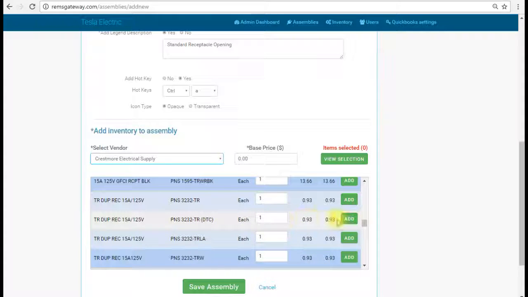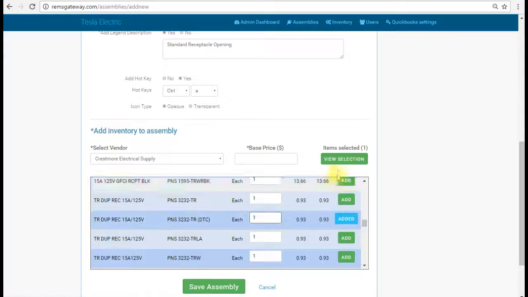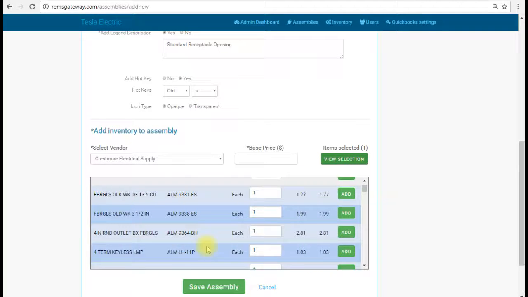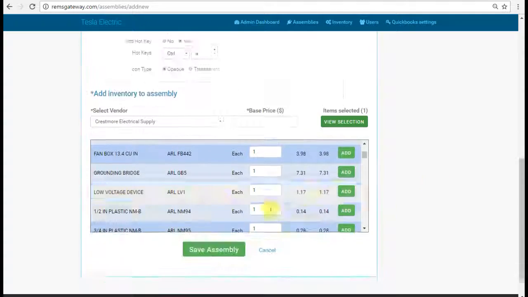So we're going to add one in here, and by clicking add, you can see that now it's added that into our shopping cart. And if we click on the view selection, it'll show you that it's added that in there as part of our price. So we're going to go back down. We want to find a plate for this.